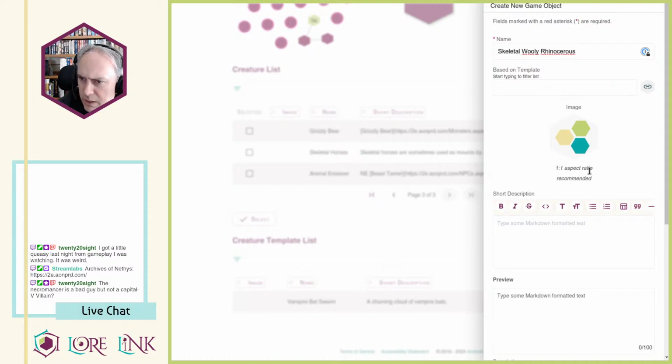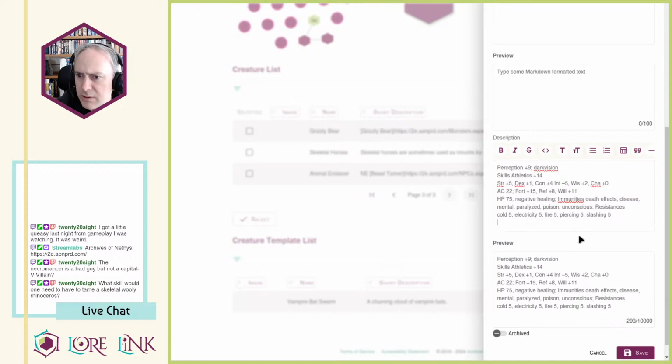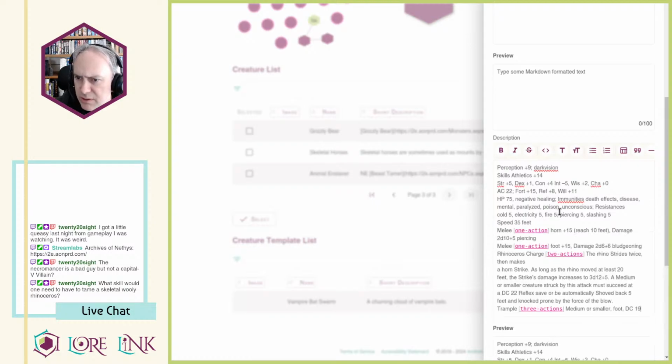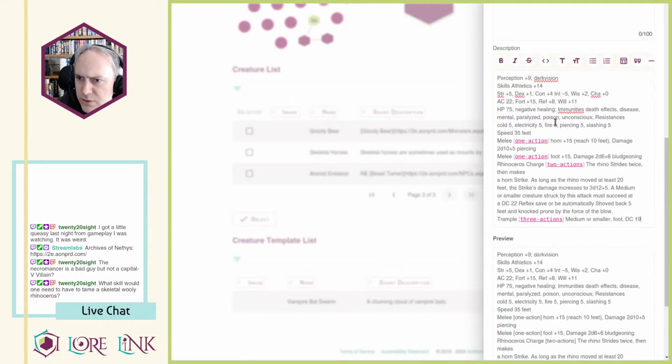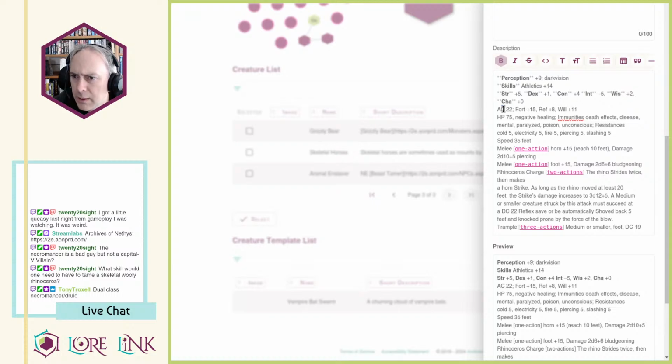Okay, and this is another one where it seems to be a custom creature, so we're going to do that in here. Format it a little bit.